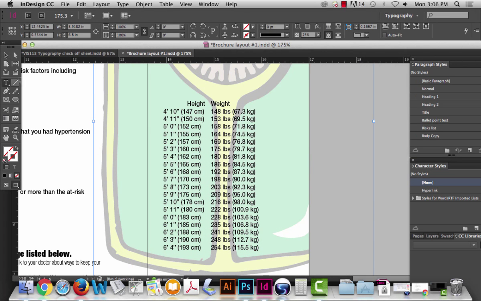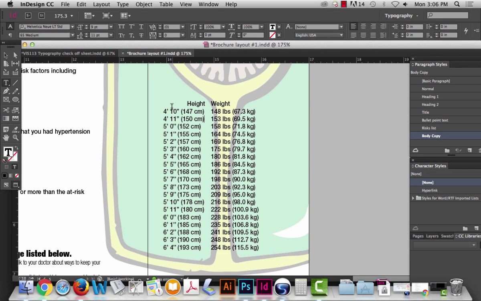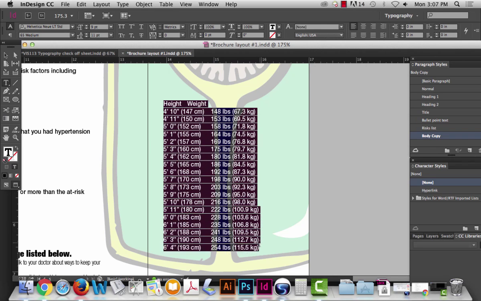All right, when you're working with this tab data, I'll highlight all of it, both the height and the weight and all of those numbers and letters that are part of this chart. So you want to select the text first that you're going to tab. And now, if I've used a paragraph style, I would edit the paragraph style. Now I can show you two different ways, one without editing the paragraph style and the other one with editing the paragraph style. So there's going to be two different ways here.